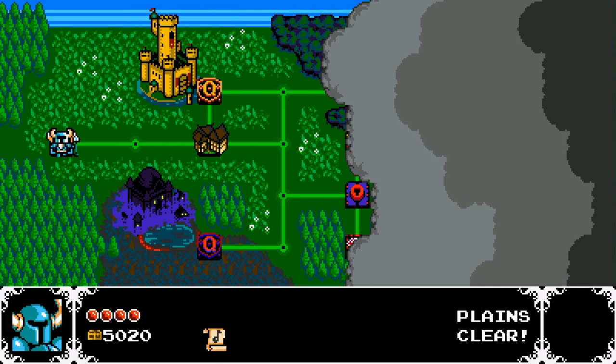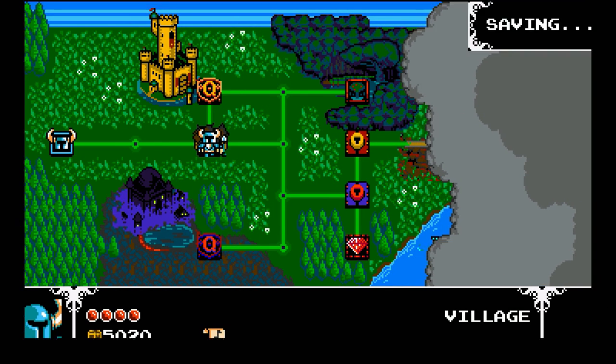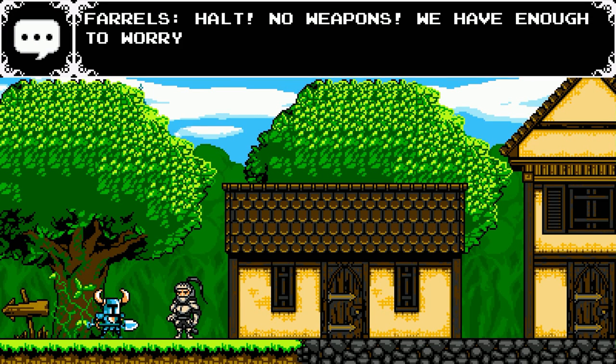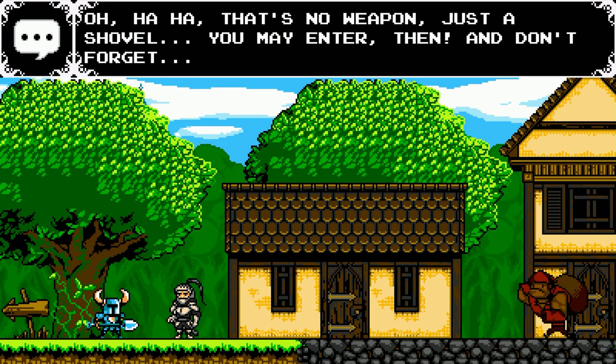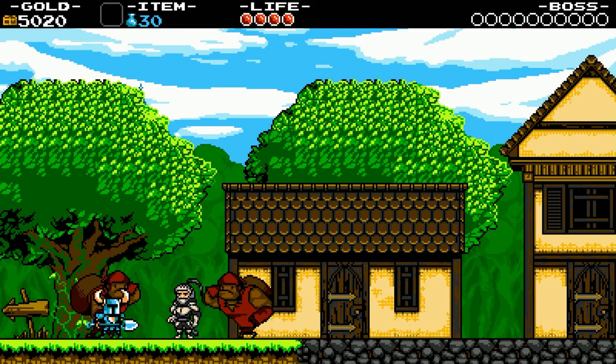First level victory. All right, now we can go to the village. Let's see this village. Halt! No weapons. We have enough to worry about lately without everyone swinging swords around. Oh, yeah. That's no weapon, it's just a shovel. Yeah, you can go in then. Don't forget, press up to talk to everyone.